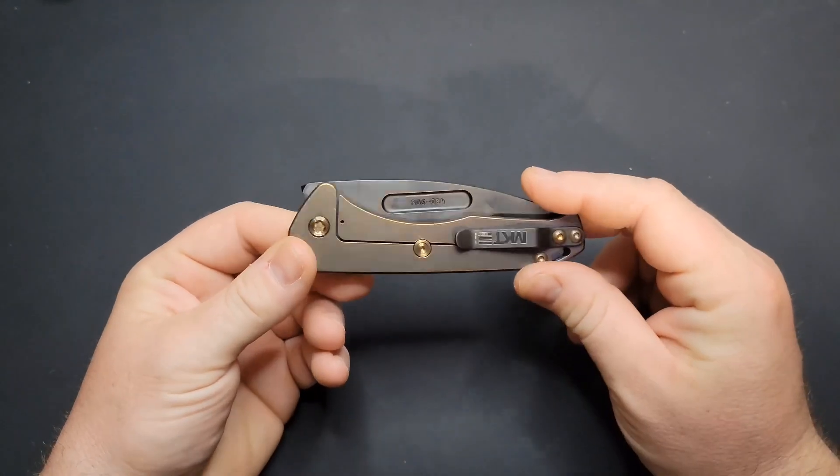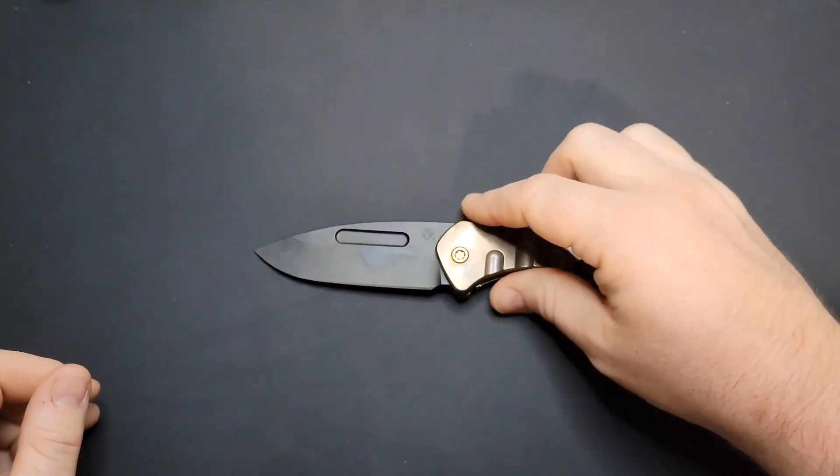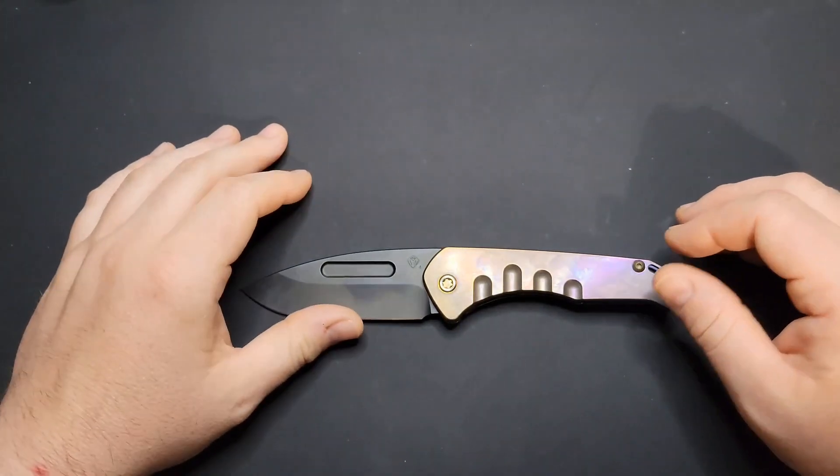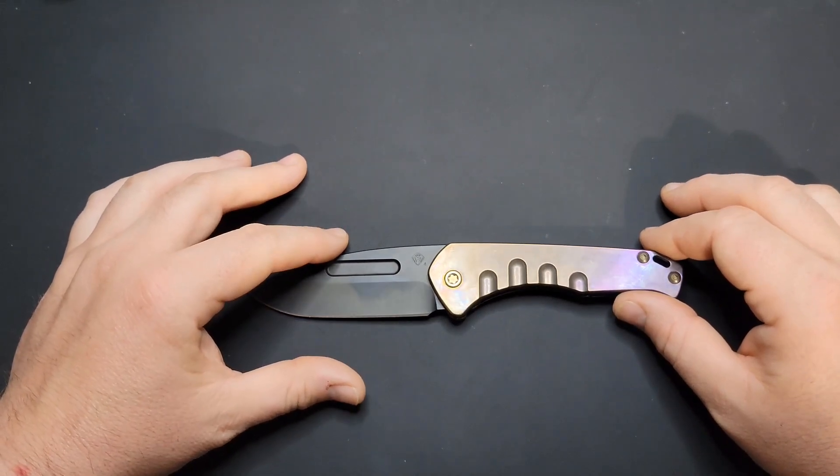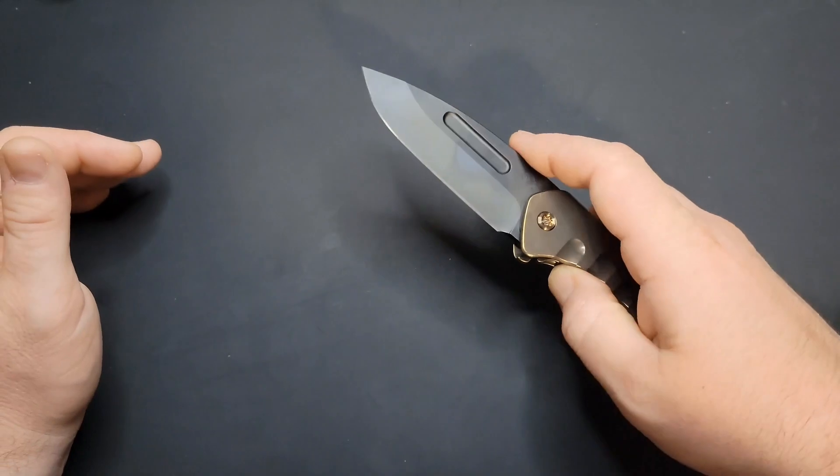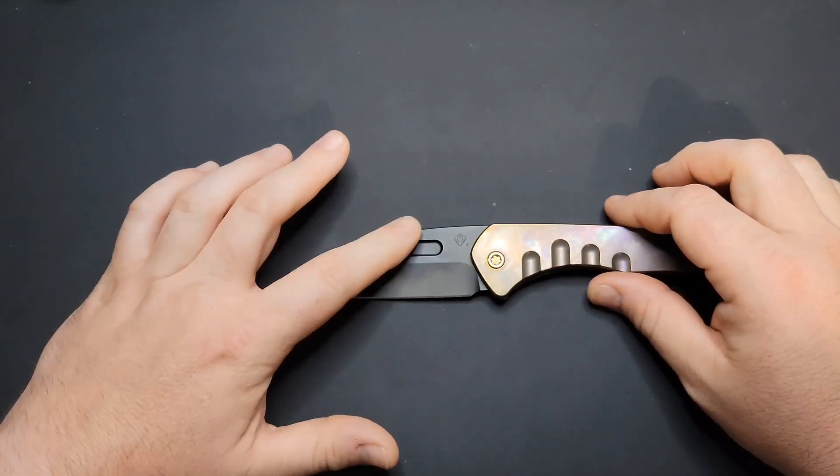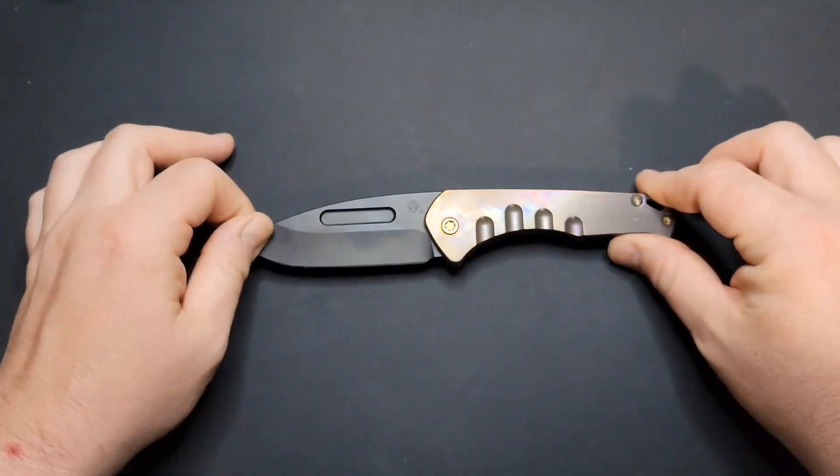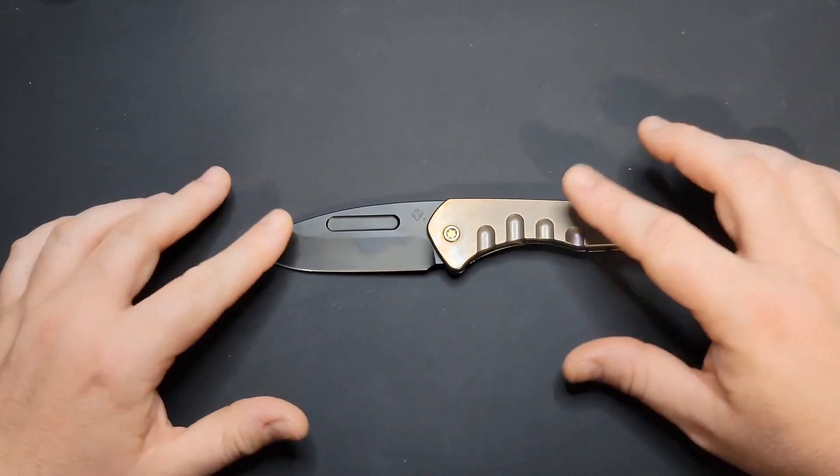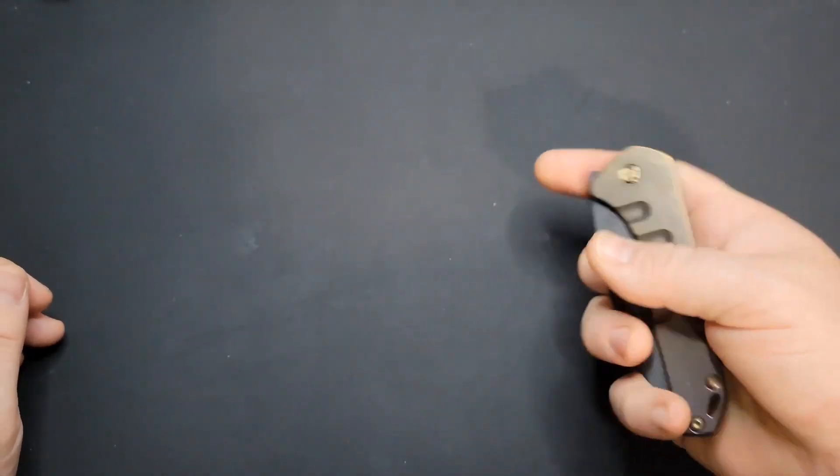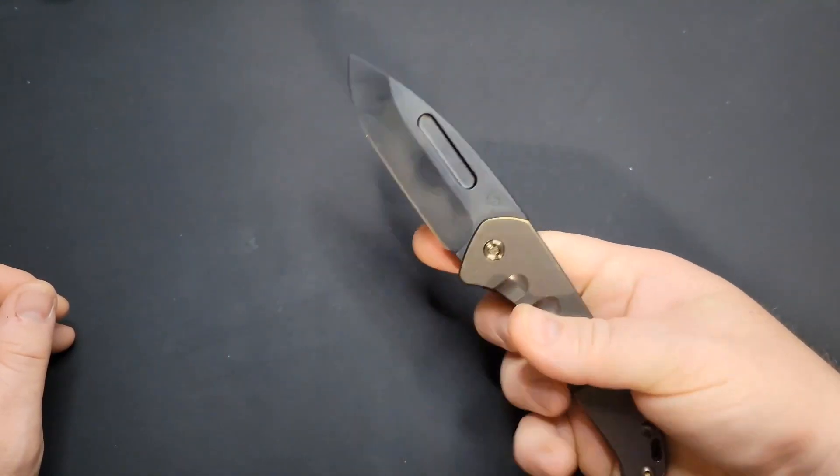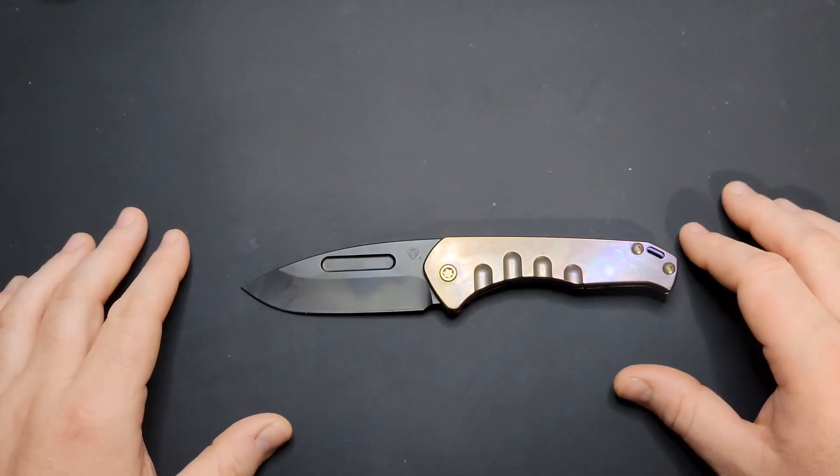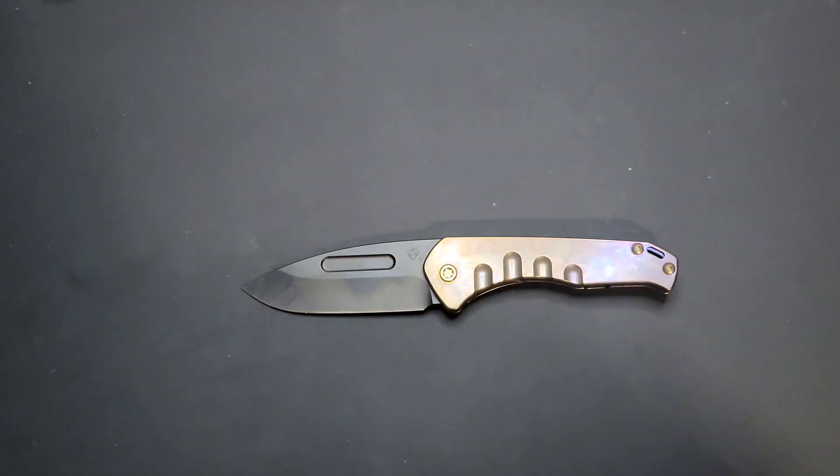That's something else to keep in mind. Yeah, and also with the clip, you will have a little bit sticking out. So I would definitely recommend this knife. Now like I said earlier, it is pricey. I think the cheapest versions of the Praetorian Slim that I looked at anyway - DLT has the most of them - the cheapest versions I saw were like $585, and they go up into the six, seven hundreds. I think this particular version with the PVD on the S45VN and the bronze ano on the titanium handle, for this particular one I think right around $655 is what this is running right now on DLT.